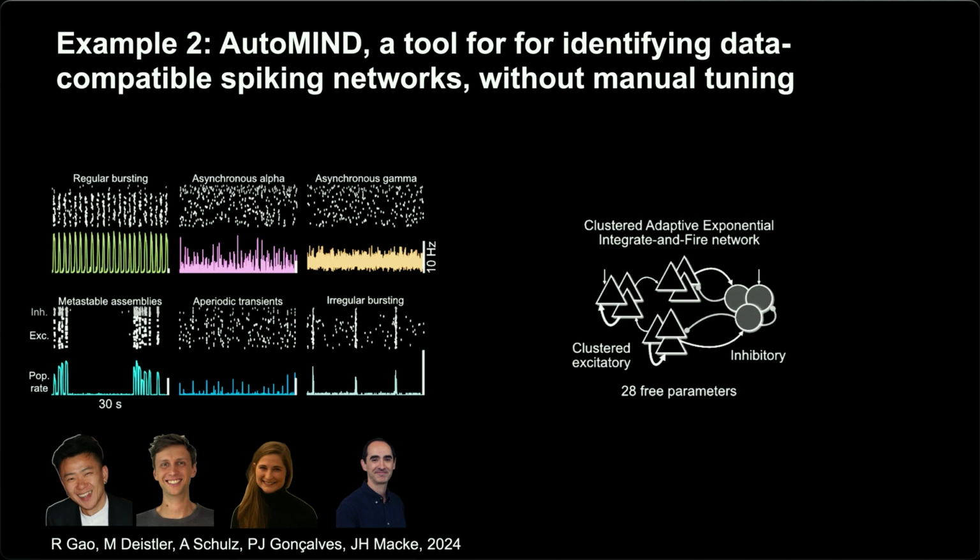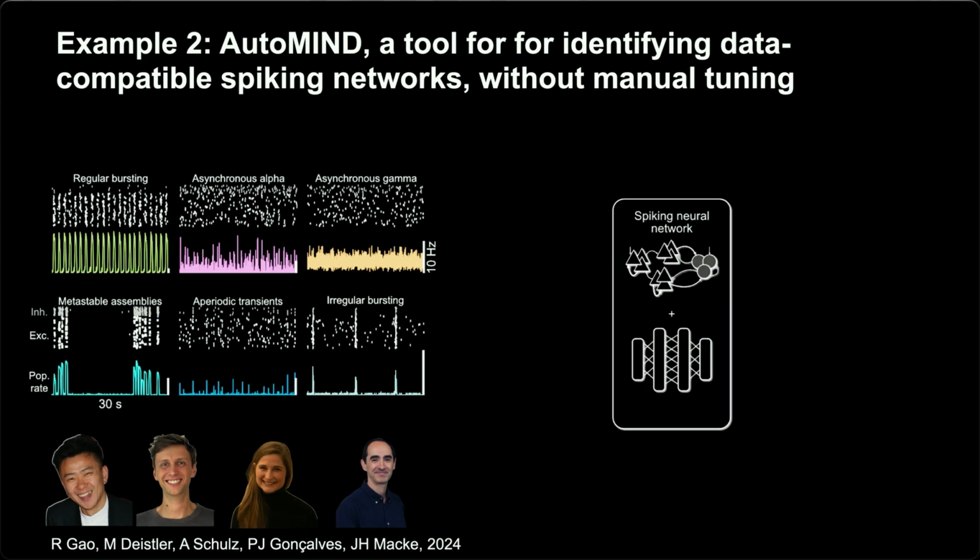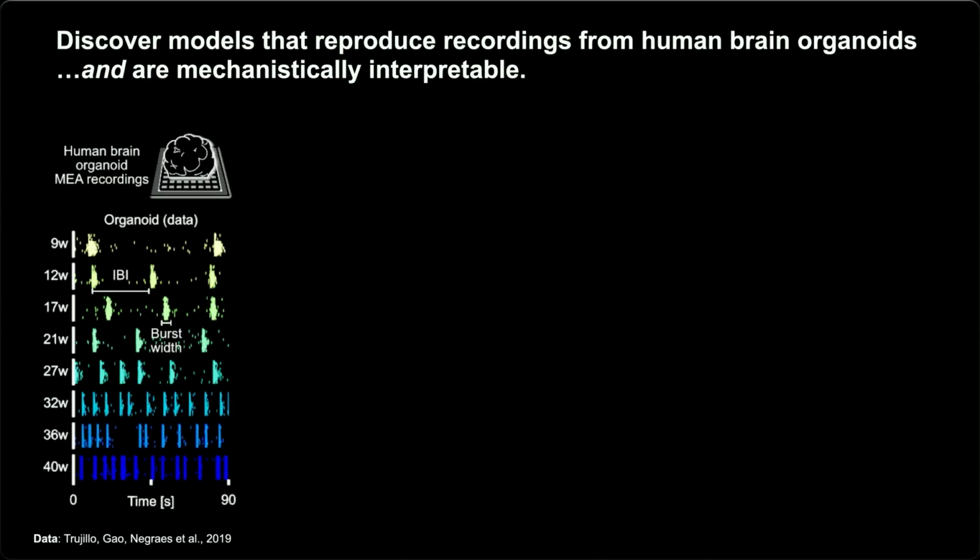So what Richard asked himself is, can we automate this? Can we build a tool that allows you to compute some summary statistics from your neural data, either something like the power spectrum or a few handpicked summary statistics that computational neuroscientists like to use, and then use one of those pre-trained density estimators so that you can rapidly estimate the posterior distribution without having to tune parameters yourself. And he called this tool AutoMind.